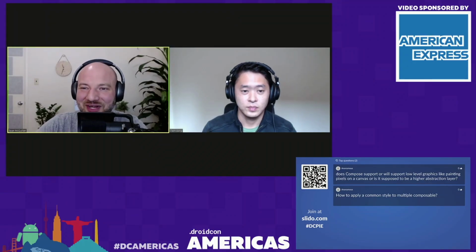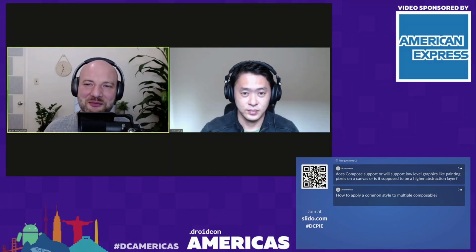So Compose does drawing as well, and you can grab the canvas composable and do just canvas operations. You've actually seen a lot of really cool animations come out on Twitter that basically just use the Compose animation APIs and all of the Compose state stuff, which makes it really easy to make declarative animations. So we've been seeing some really cool animations, and I hope we see more of those because I love the animations I'm seeing on Twitter.